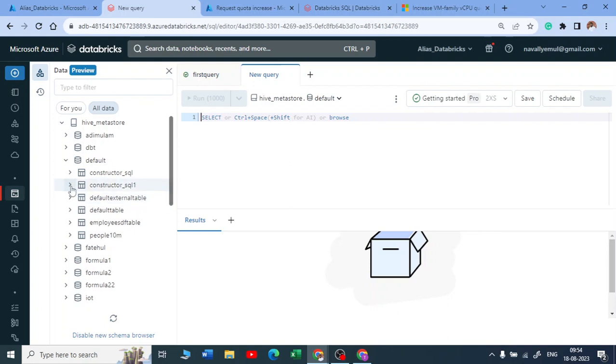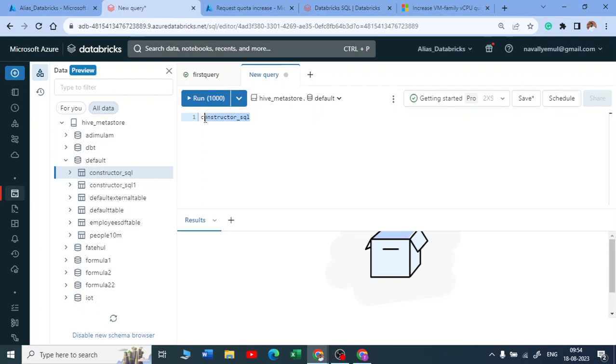So you can just use this arrow to insert a table, and it will give you automatically the hive, that is a catalog, and then it will give you a database name. Even you can do all your SQL queries here. If you remember, we have used a notebook style. In notebook we use a percent SQL, but here you don't need to do that.